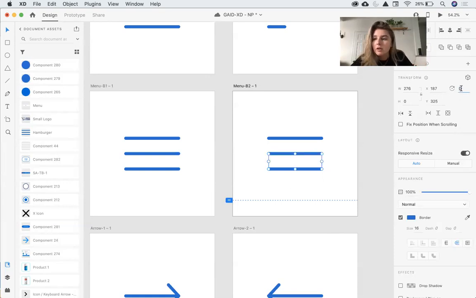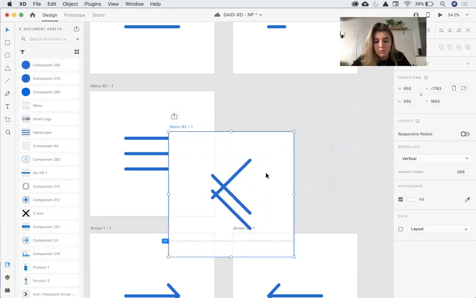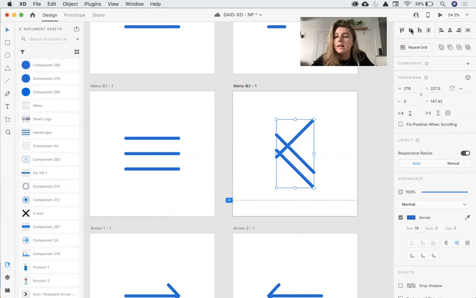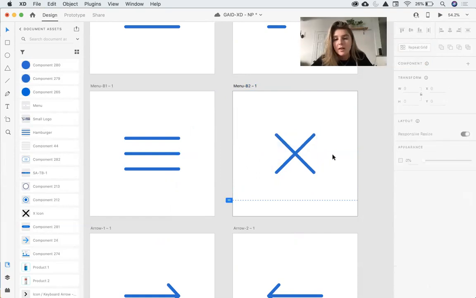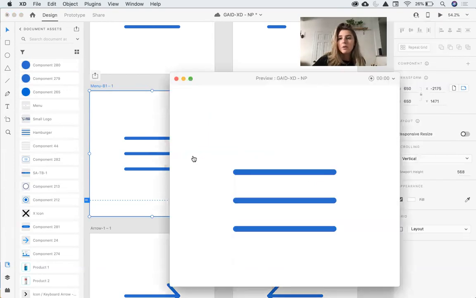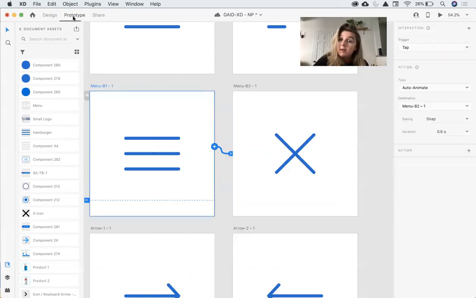So for both of these, I'm going to grab them, and I'm also going to go in with my rotate tool and move the angle here instead of doing it manually with my mouse. I'm going to make this one -45, and then, oops, you grab your artwork, not your artboard, and then I'm going to center everything up here so it is perfect. So now nothing was deleted, the artwork was retained as it was, nothing was adjusted too much, and it's stacked nicely. So I'm going to go ahead and prototype it.